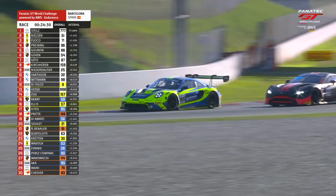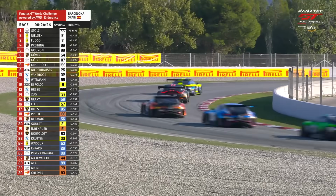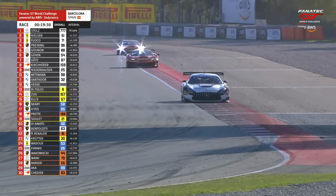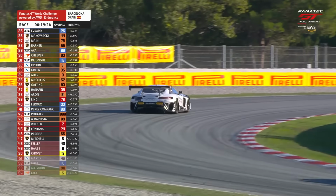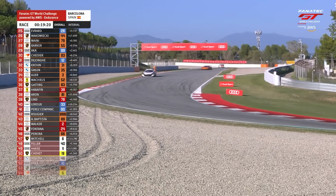There you've got Thomas Preining through the traffic, but he's lost ground against Antonio Fuoco. So Lucas Stoltz pulling away up front. And right now, Lucas Stoltz, the on-the-road leader. It would be a shame, wouldn't it, if we get to the end of 3 hours and then discover there's a penalty coming to this car, rather than knowing about it during the race. And equally for the team, they could address it during the race, but it's been looked at.